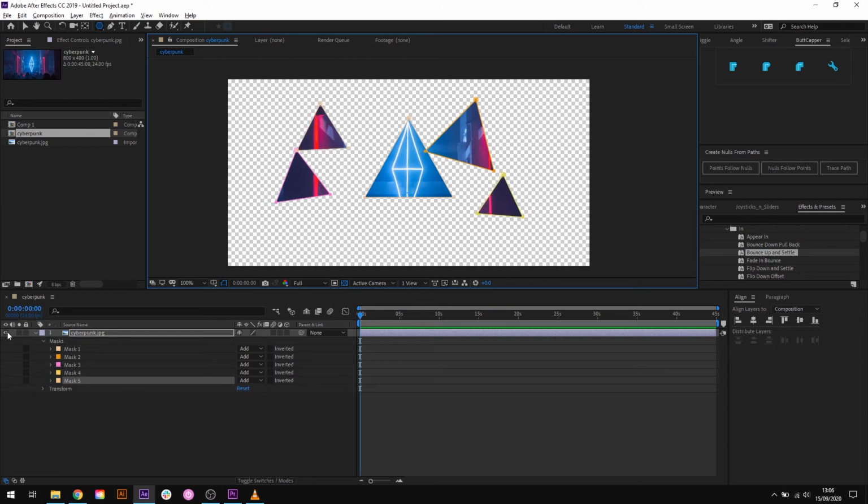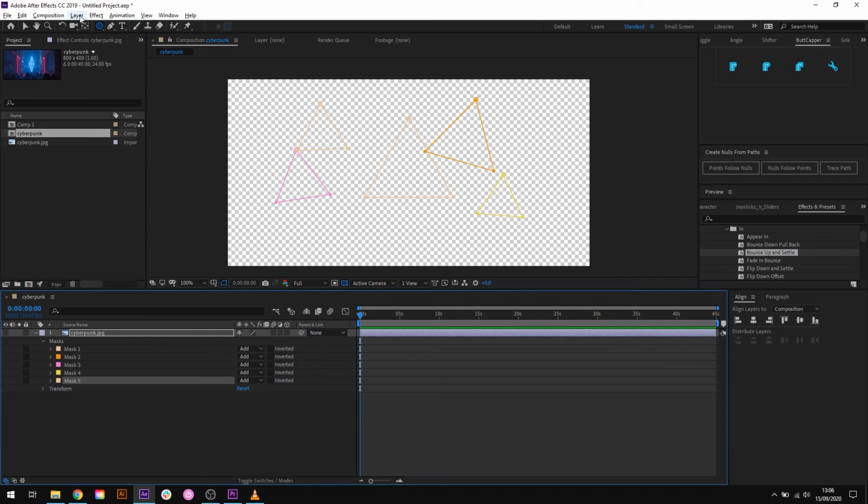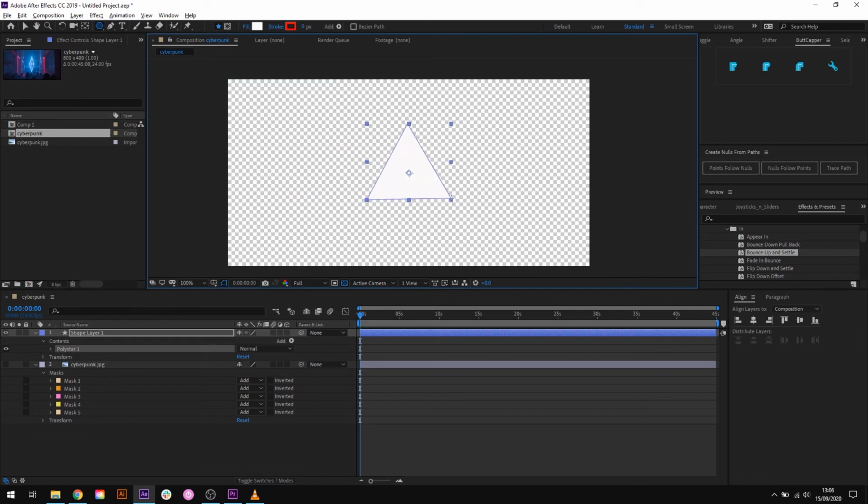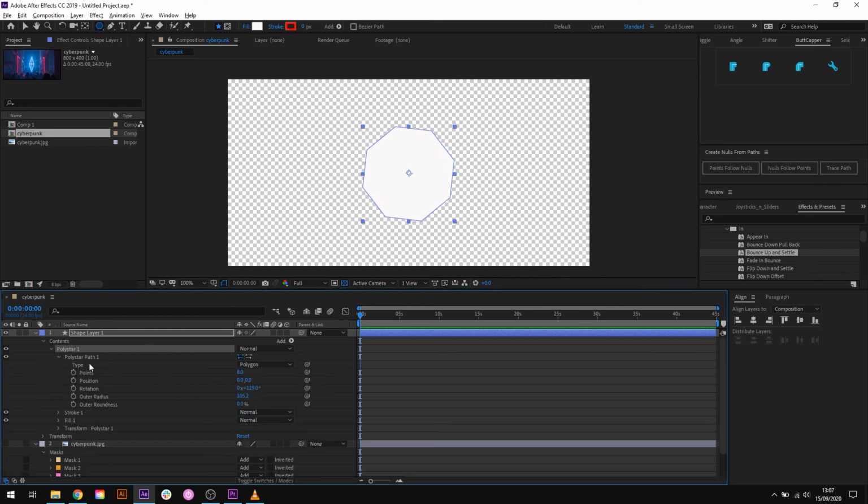It's exactly the same when creating a triangle on shape layers too. So if you add a new shape layer and then use the polygon tool again to click and drag our new shape, After Effects actually remembers the last polygon you draw, so mine is showing as a triangle automatically here. But again, we can use the up and down arrows to add or remove points. In shape layers, you can actually edit the number of points down here in the polystar path settings after you've created the shape. But in masks, we don't have that luxury, unfortunately.